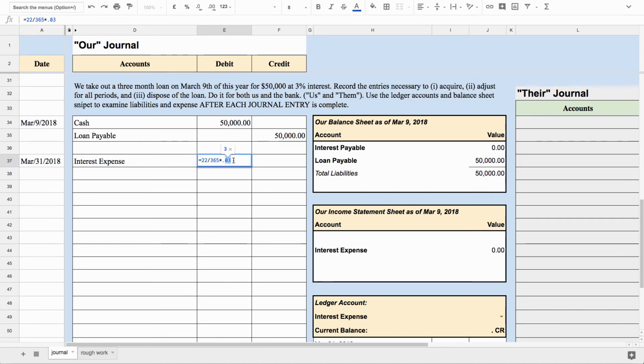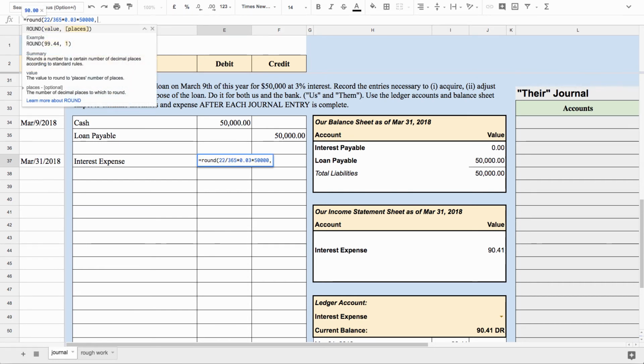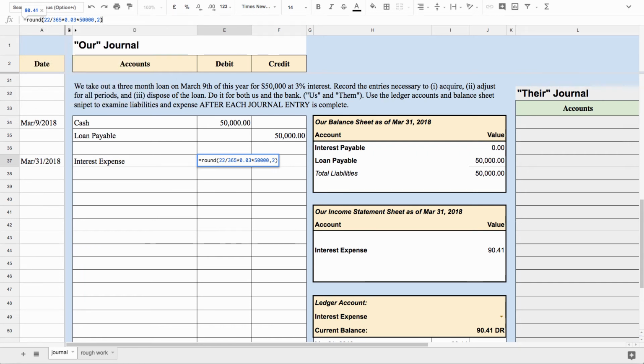So here's the interest rate for a year. Here's the proportion of a year that has passed from March 9th to 31st. So when you multiply that, that's the interest rate to apply to $50,000, the amount that we owe. So we multiply that by $50,000 and we get interest of $90.41. And if you were paying attention in the last lesson, there's more there than 2 decimal places. So we have to do our little trick to make sure that we don't shortchange ourselves and miscalculate ourselves. So we're going to round this, and once we've calculated at the end, we'll add the comma, round to 2 decimal places, and there we go.